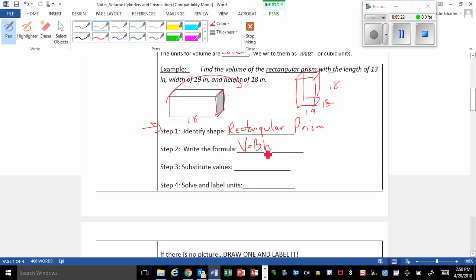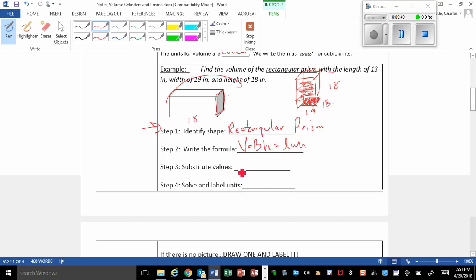That's what volume is. If you're pouring something in here, you're going to fill up the very bottom, the base. It's going to cover the bottom of the base, and that's kind of the area. Then it starts to fill up and fill up, and that's where the height comes into play. Another way to write this is just length times width times height.